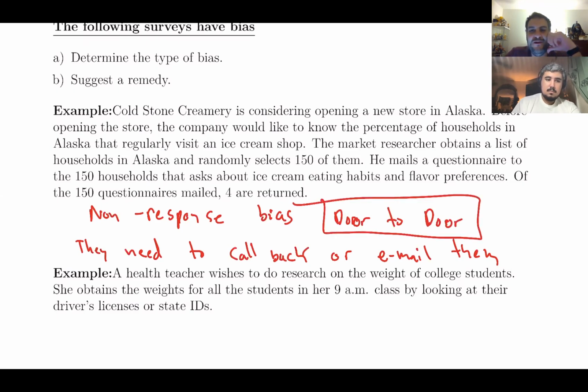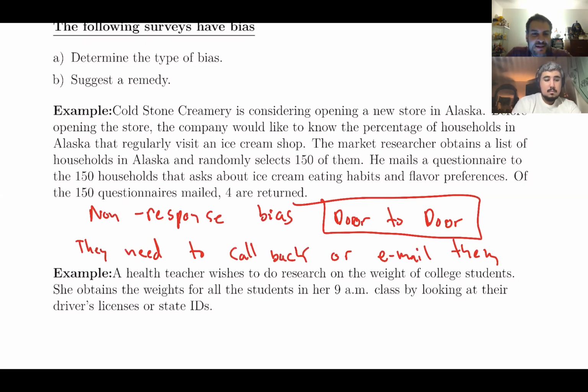So they could go door to door, but this goes back to how much money you have to spend on it. Depending on how many people you have working for you, if you send out like 20 people to 150 households to get these questionnaires, it's probably gonna outweigh the information they get, because of the money they have to spend to get these people to go door to door. So the probably easier route would be to call them back or email them or try to get their attention some other way.